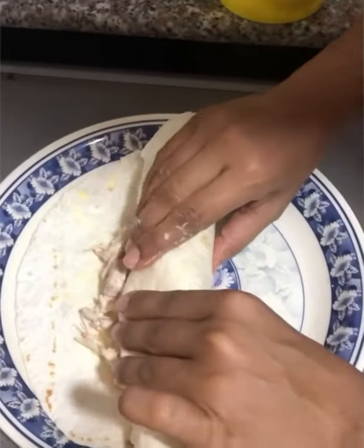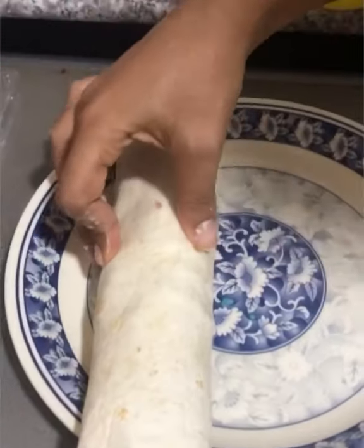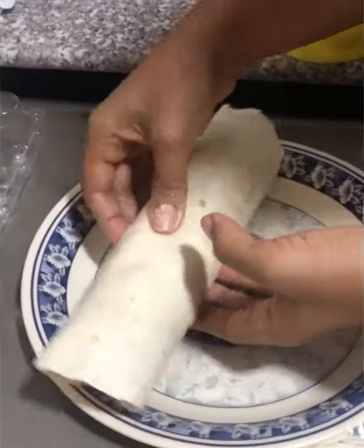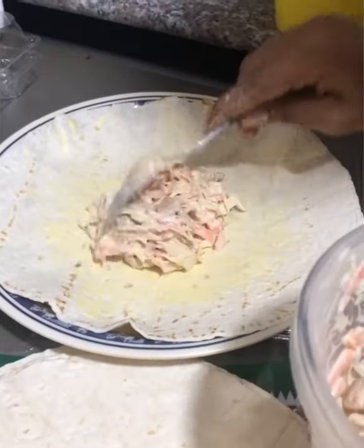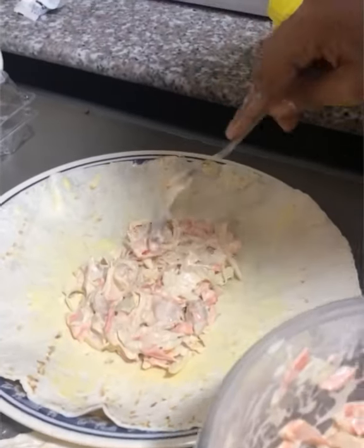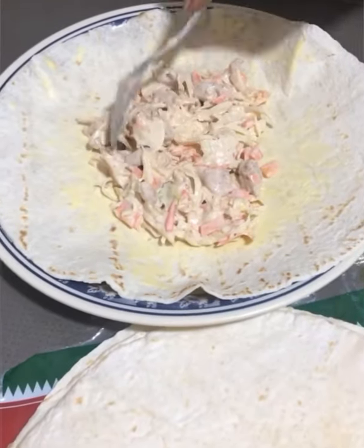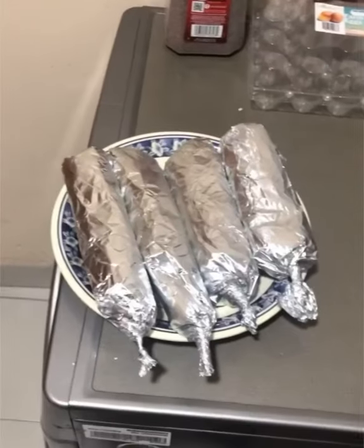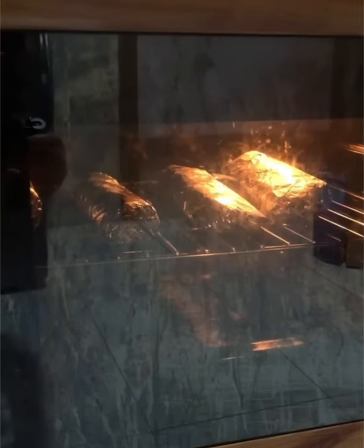Look at that. Just look. Oh my god. But there was no toothpick, so I just had to roll it like that, and you know. And I did some extra to make everything nice and enough. So yeah, this is it, and that's four.